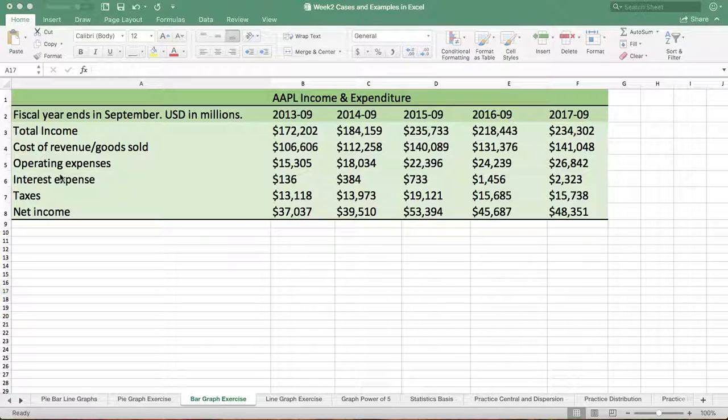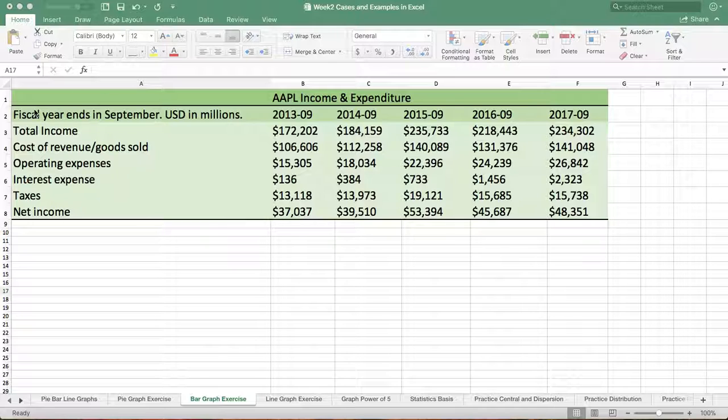Operating expenses, mostly the company's overhead. Interest expense: Apple borrows money from the bank and pays the interest. Tax, everyone knows, goes to the government. Final net income.